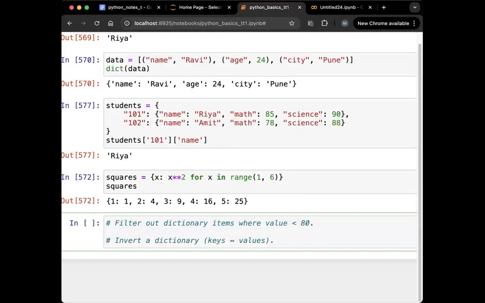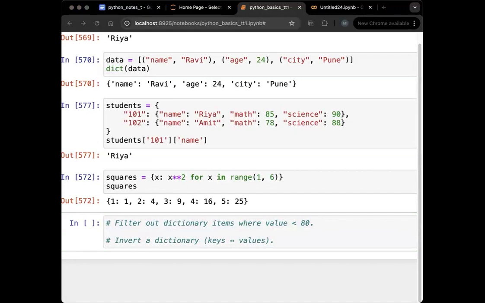The first question was to filter out dictionary items where values are less than 80.